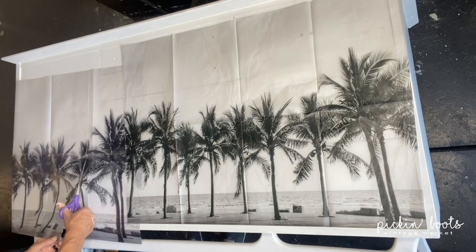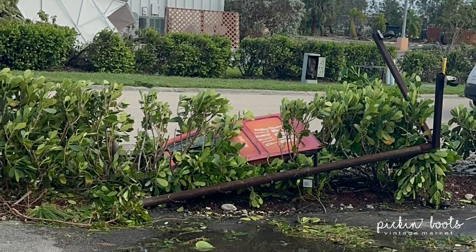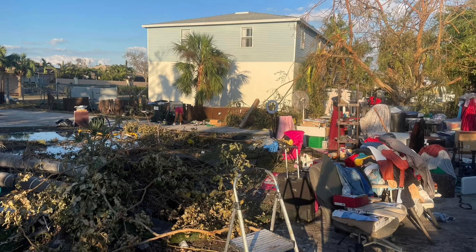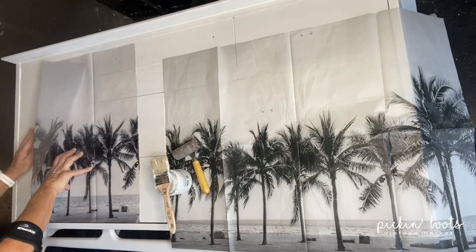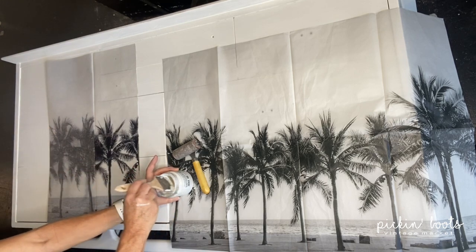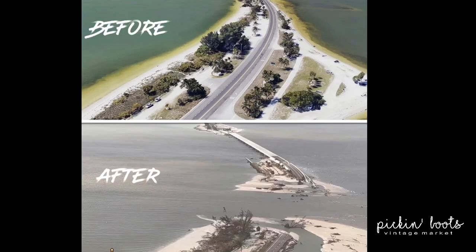Fortunately for me, I wasn't hurt as hard as some were with the hurricane. However, I know my sister was hit pretty hard. She lost almost everything in her house. Unless it was above 5 feet, it was a total loss. While I'm creating this dresser and seeing these palm trees, it also reminds me of her husband's job. His job is on the beach, on the causeway where the bridge was taken out.